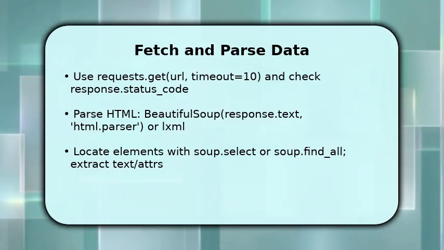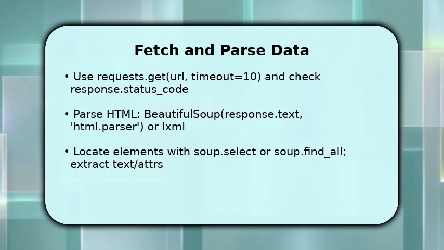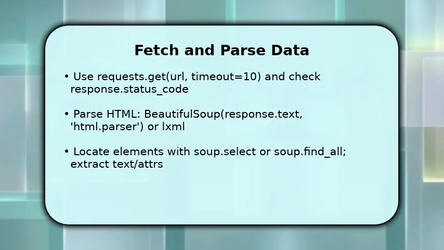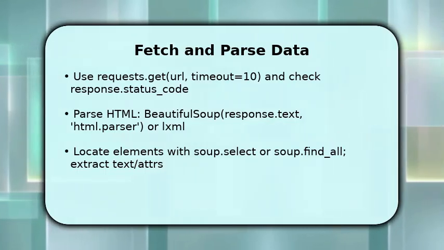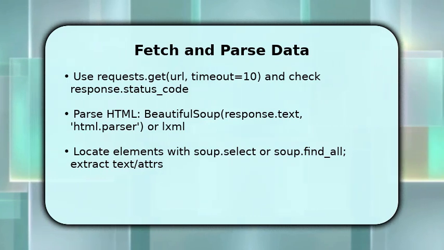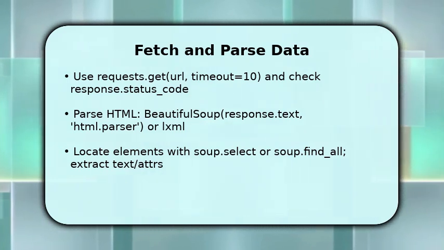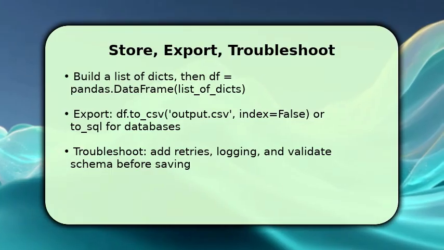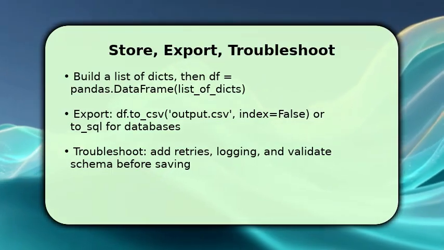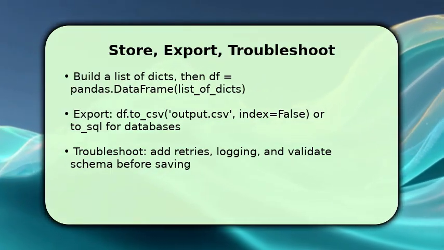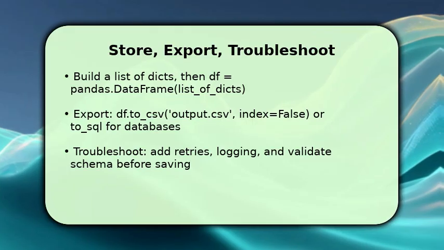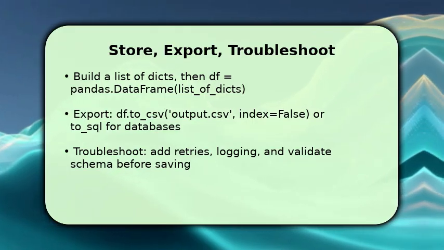As you extract, normalize values, strip whitespace, convert numbers, handle dates, so data frame creation later is straightforward. This disciplined parsing reduces errors when structure varies. You finalize by converting cleaned records into a Pandas data frame, which makes analysis and export trivial, used to CSV or to SQL depending on needs.